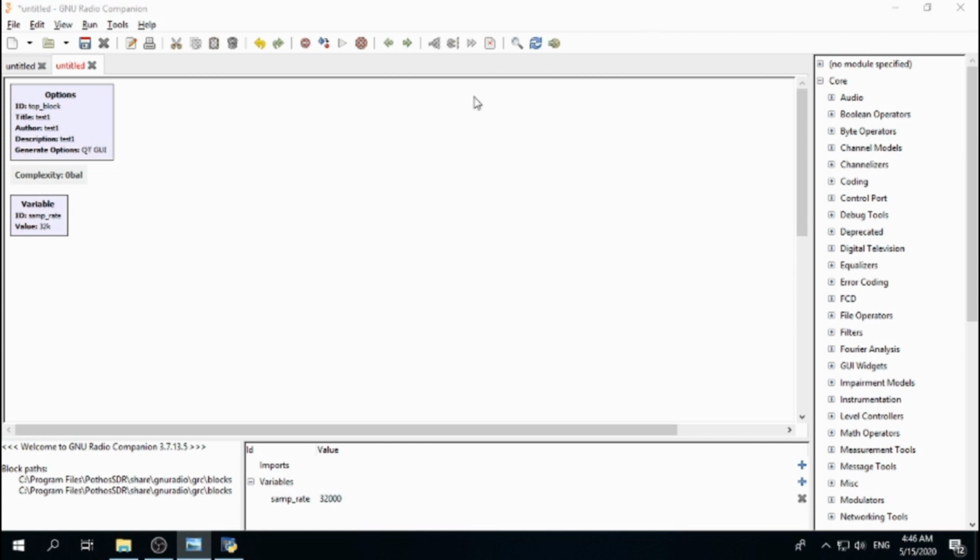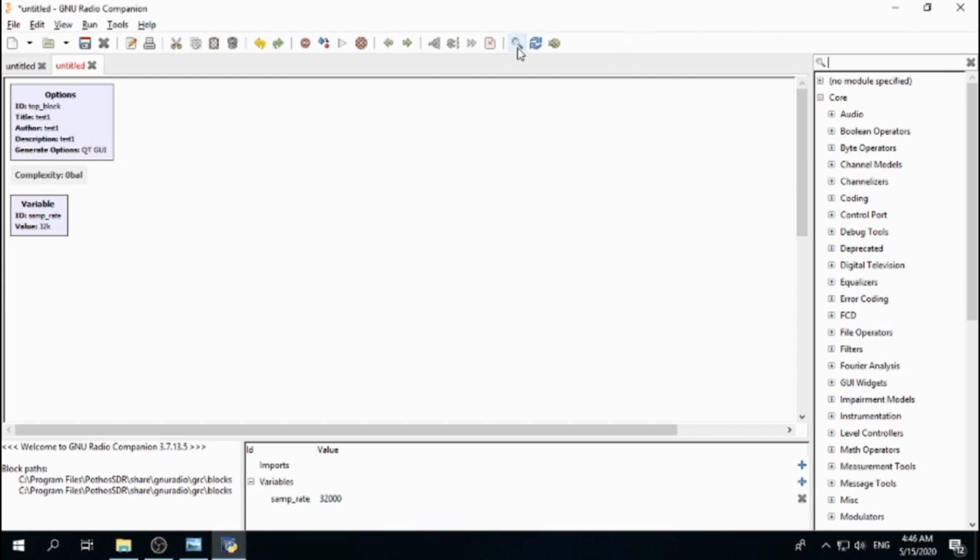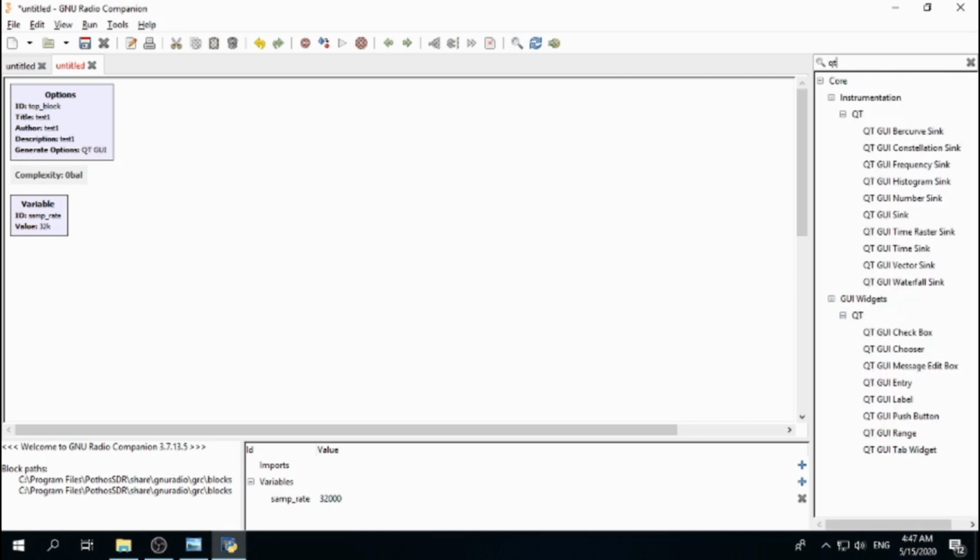Okay, right now we want to create a QT GUI Range block. Let's search from here, and let's type QT GUI block.